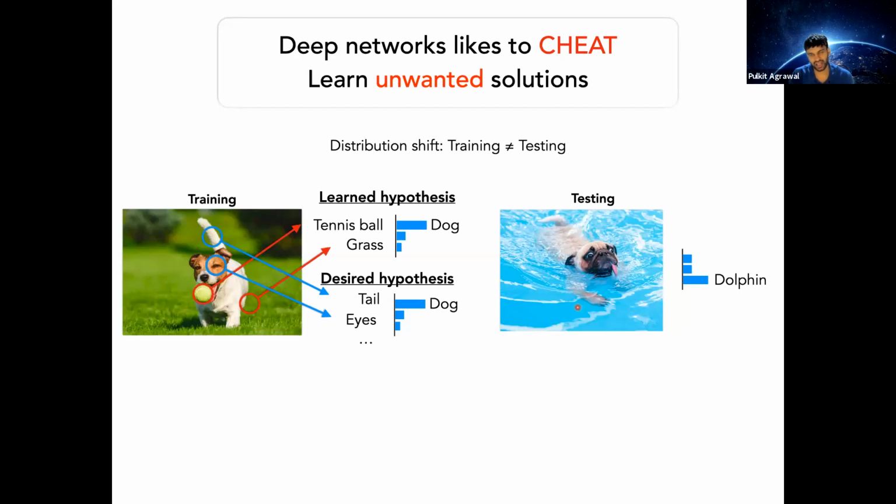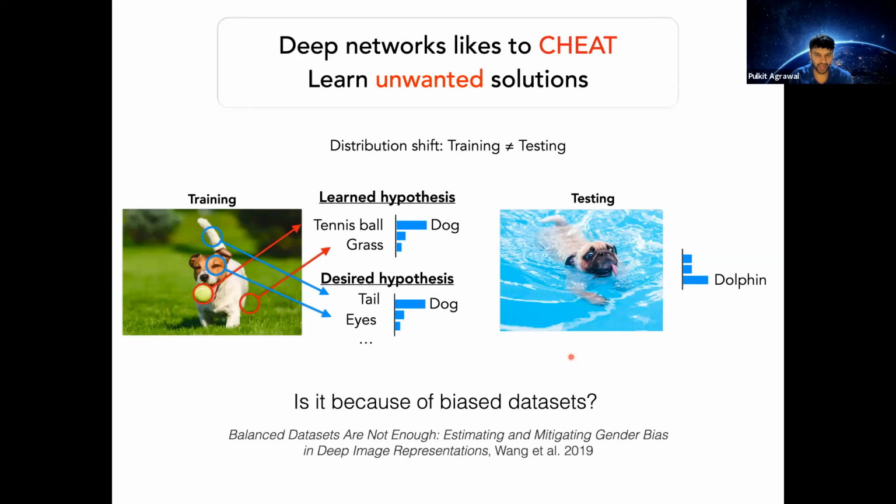So we will look at a bit of it in future lectures, which is the task specification problem of what are some methods to overcome these unwanted solutions. Right? So one cause that we discussed was dataset bias, but it turns out that even though you can create balanced datasets, there are still biases which creep in. For example, if you're interested, you can look at the paper on the slides. Balanced datasets are not enough. We'll talk more about this in a future lecture.